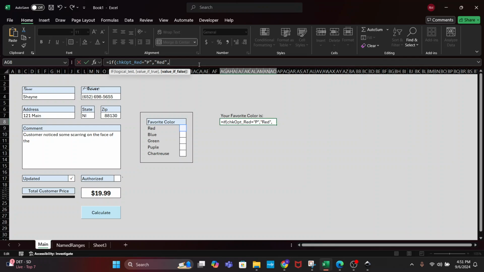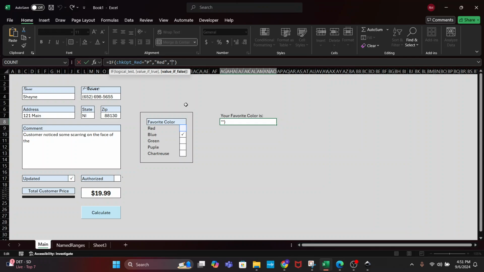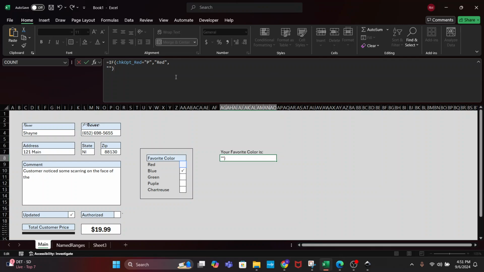So basically right now, okay, right now that's just your simple formula. So I've clicked on this and now it's telling me your favorite color is red, right? Click on that, it's going to come out of there. So next thing I can do is the false value can be an IF statement. So here we go. So going to hit Alt Enter. I'm going to pull this down so that you can see what's going on.